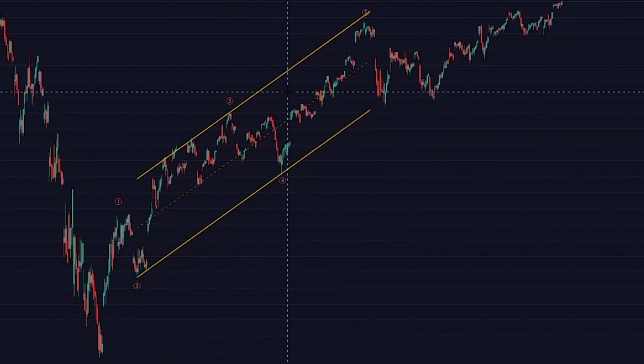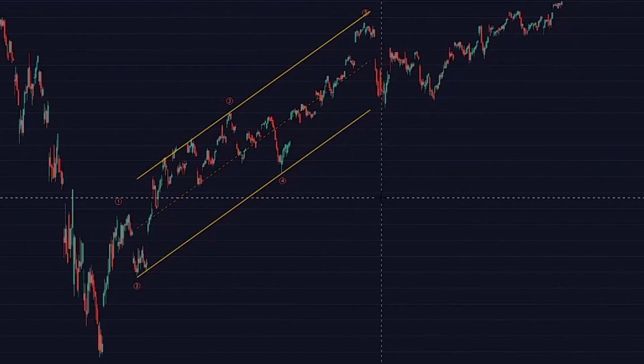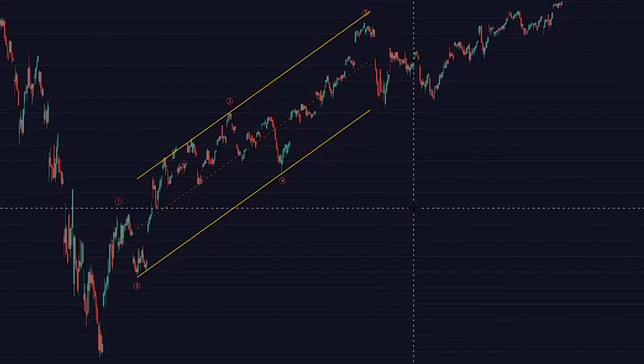Now, about half the time the 5th wave will come perfectly to the top of this channel and then retrace. However, we know that if the volume is low going up and decreasing as the top of the 5th is coming in, it signals that there's a bit of buyer exhaustion going on. So when this happens, we'd expect the 5th wave to actually fall short of that parallel channel. Let's go ahead and check the volume.